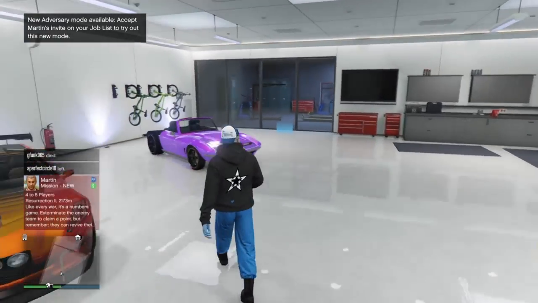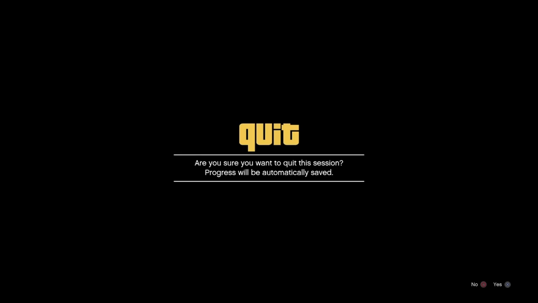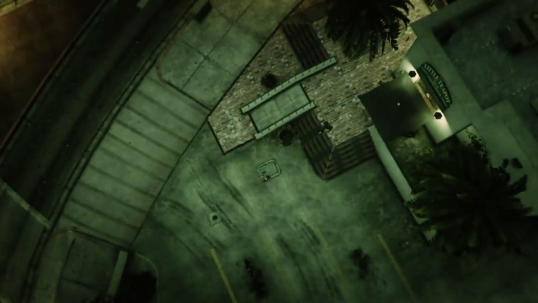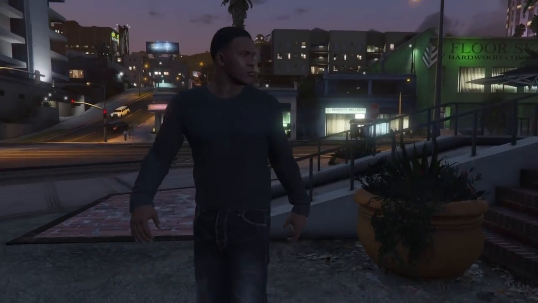But I prefer doing this glitch, because who would pick a normal outfit over the checkerboard? But anyways, you want to do what I just did in this clip. When you load into GTA 5 online, you can just hold down on the D-pad, and you go to Franklin. That's my boy Franklin right there, checking out the ladies.